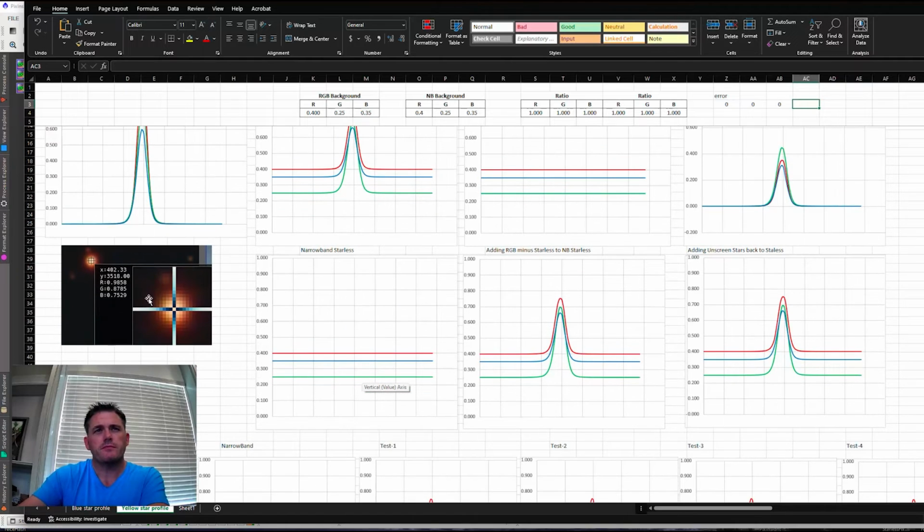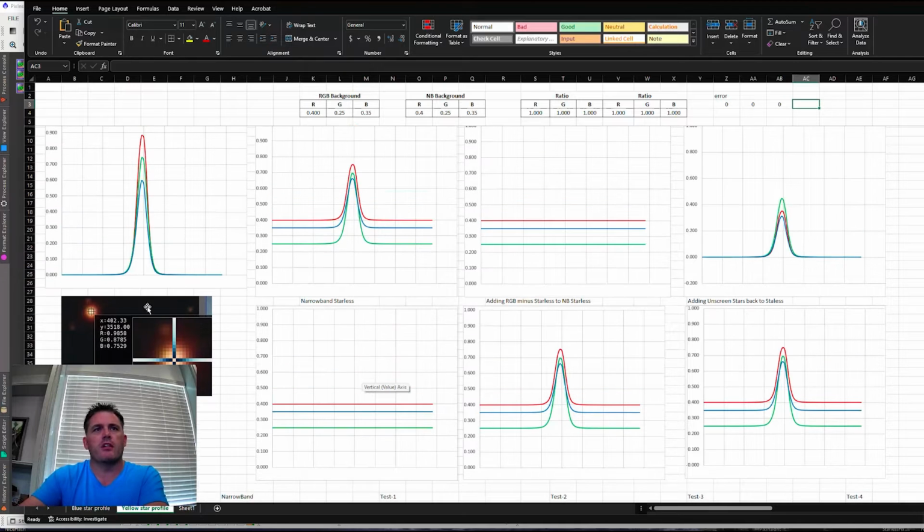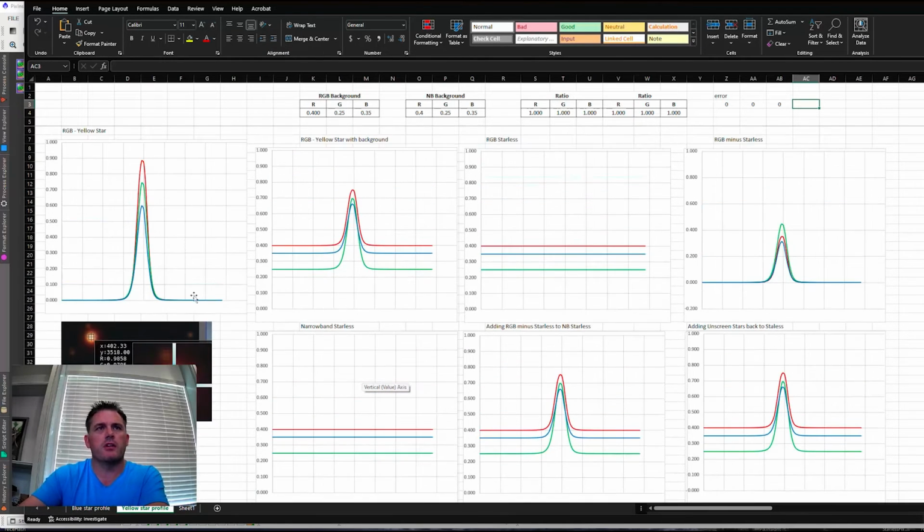Now, as you can see, we have a yellow star here on an almost black background, and the profile of a yellow star is going to be higher in red, then green, then blue. So that's just what makes it yellow when it comes to RGB colors. And if you look at a cross-sectional view of a yellow star, it'll look like this.